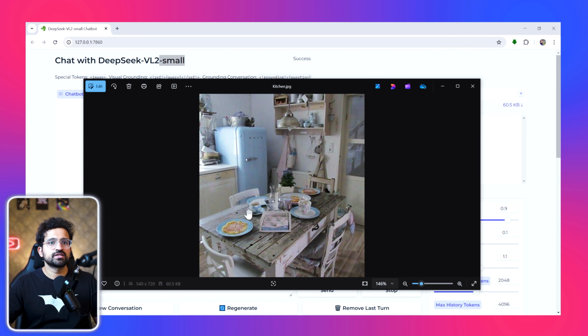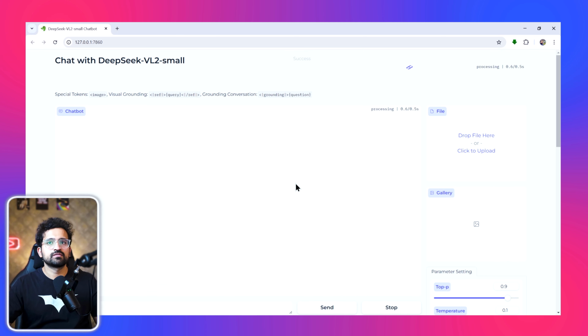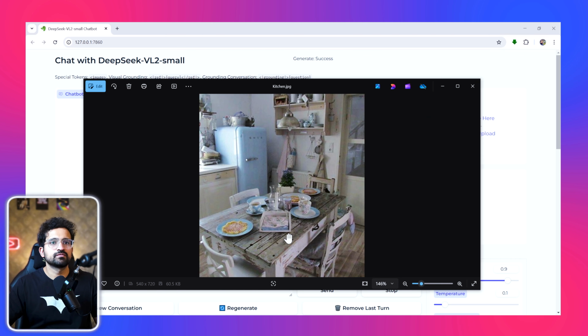And this is the image where certain objects are prepared, but you can see the colors of the objects are so similar. So let's see if it is able to identify the objects. First question that we'll ask it is, how many cups are on the table? So it is able to recognize there are 4 cups on the table, which is 1, 2, 3. And it has identified this transparent one also as a cup.